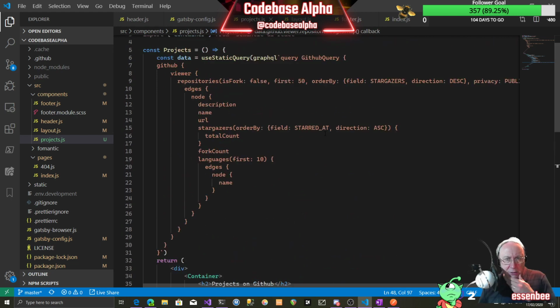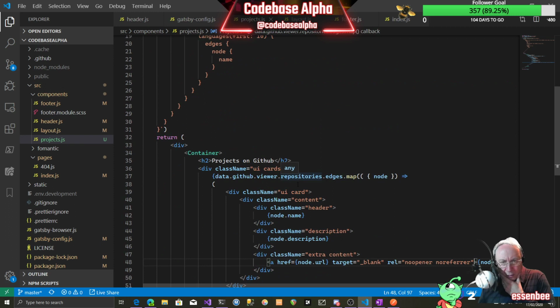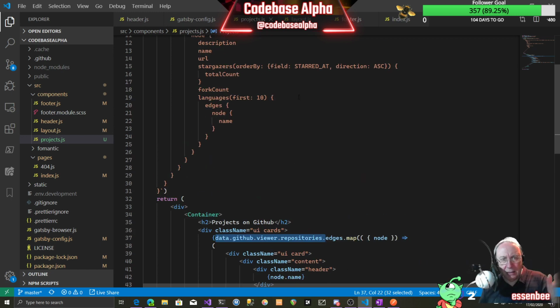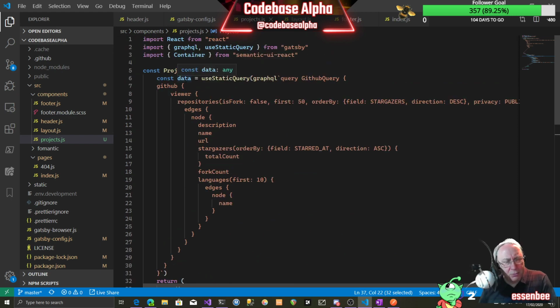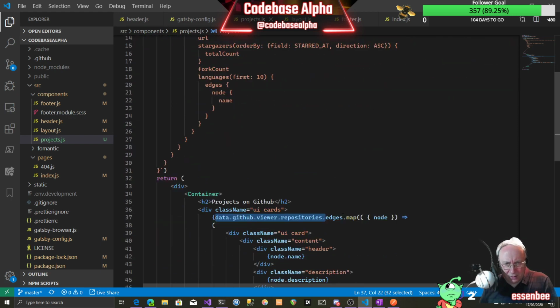I think this is a bit clearer than the way I try to start it, even though the way I was trying to do it is so we didn't have to have all of this preamble. I was trying to get it so we had GitHub viewer repositories edges was kind of up in there. I think we could probably still do that. Should we try that? Let's try it. Because all we're doing is basically doing a bit of deconstruction, isn't it, really?